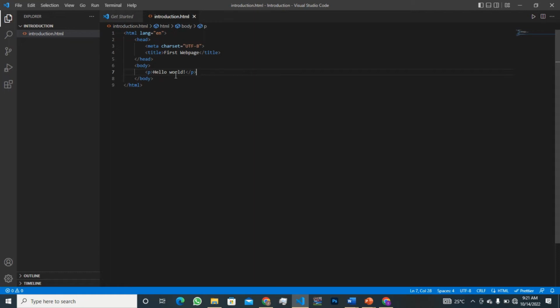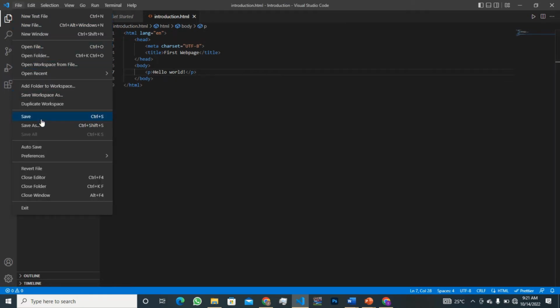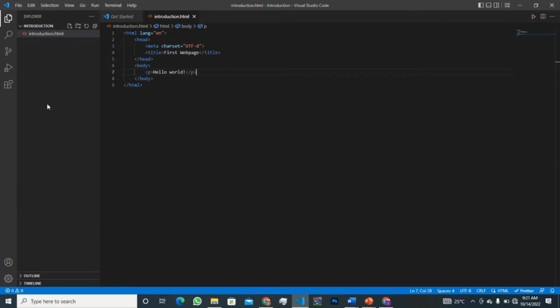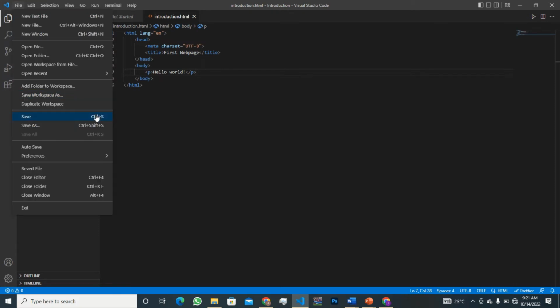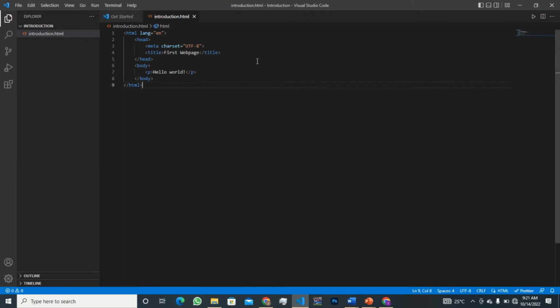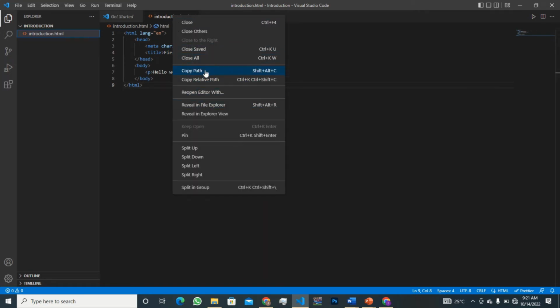So Ctrl S and the file has been saved, or you could go to File and tap Save. Okay, and even when you open here, you will see the shortcut here. So Ctrl S. Okay, so I've saved this file, and I'm just going to copy the path of the file. So I'm just going to right click here and copy path.